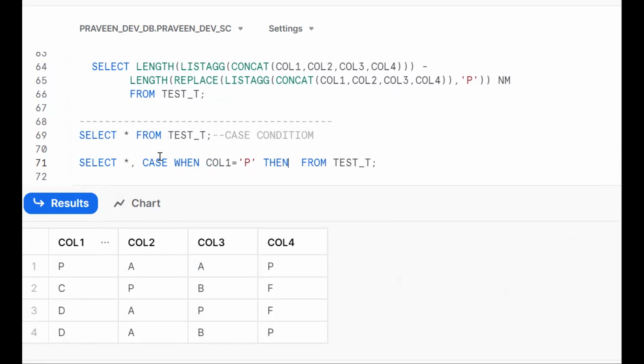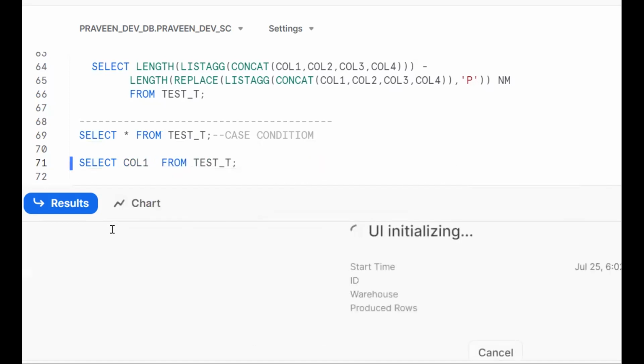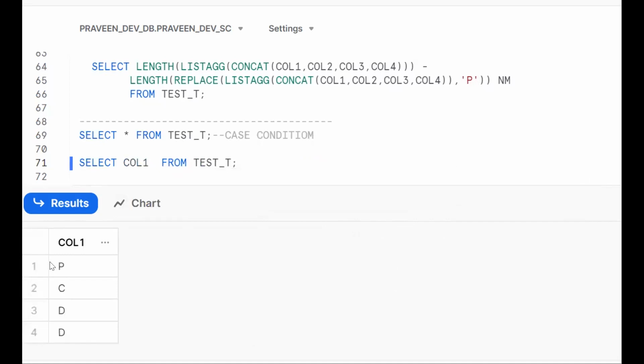the column 1, then you can do that here. We are taking the column 1. Okay, what is our approach? First we are taking the particular column and checking where the P is there. How can we check? We will go for the case statement. Case when column 1 equals to P.